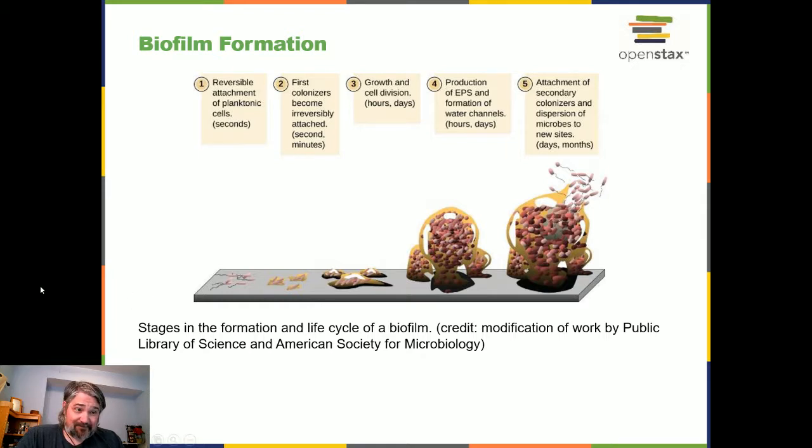Anyway, so quorum sensing: when there's a change in the environment that induces a signaling molecule to be secreted, the most simple way for this to happen is simply to have a cell density. So you'll be secreting a particular signaling molecule all the time, and then when a certain concentration of that has built up, it can cause a switch to occur in the metabolic characteristics of the population.